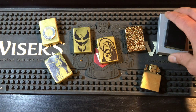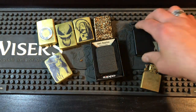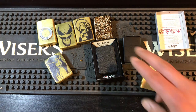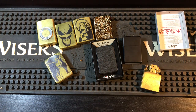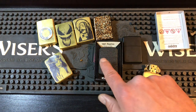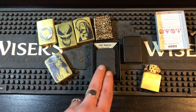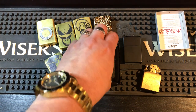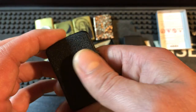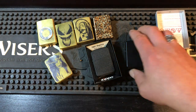The two other Zippos I want to talk about for EDC are a 41 crackle and a black matte. As far as durability, the black crackle is probably a little more durable than the black matte — though it might be an illusion too, because the black matte is smooth so you'll see every scratch, whereas the textured finish hides scratches. When it comes to dropping and chipping, the black crackle does hold up a little better. The rough-textured finish looks very rough but it's completely smooth to the touch — almost as smooth as the matte.